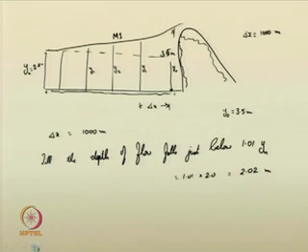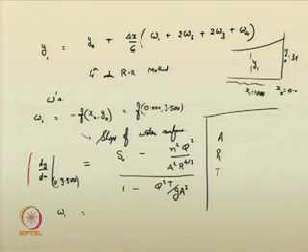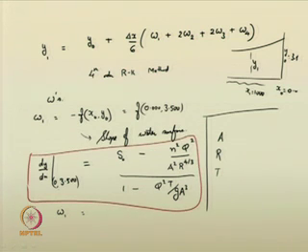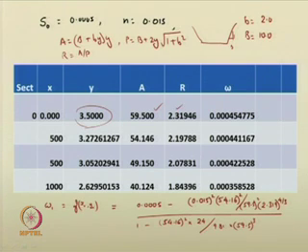I will just again show it to you. dy by dx is equal to this equation, substituted at the location 0 and 3.5. So, that will give you omega 1. On substituting those values, omega 1 was found to be 0.0045477. So, I am just going back into that table. So, I am getting this. This will be your omega 1.